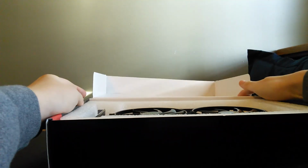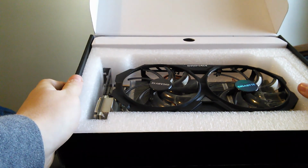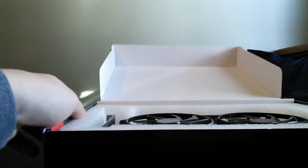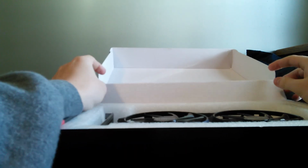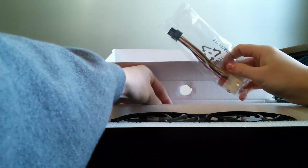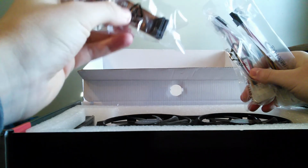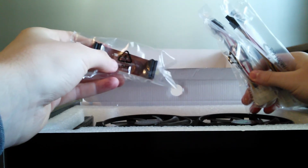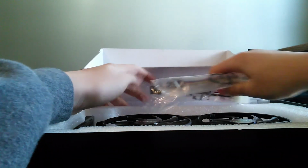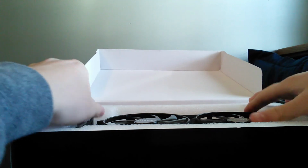You kind of just do something like that. And normally there'd be an anti-static bag, but I've already used this card and done a lot of that type of stuff and played games, and I'm going to be benchmarking it at the end of this video. And on this is where you'll find all your Molex to 6-pin adapters and a Crossfire bridge, which is the only thing you should really hang on to unless you put in a Crossfire, which is what I do, and hope to do that soon. I need some more money.